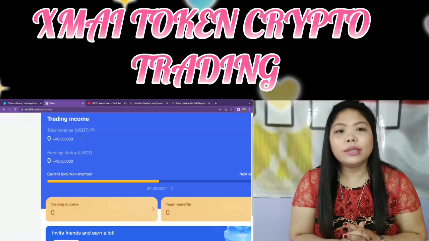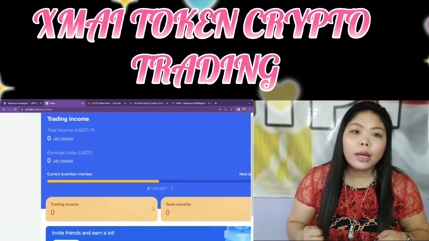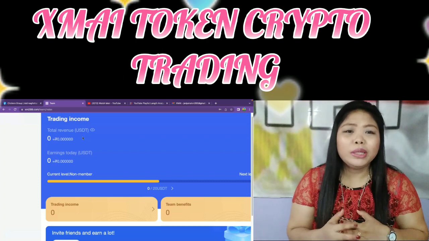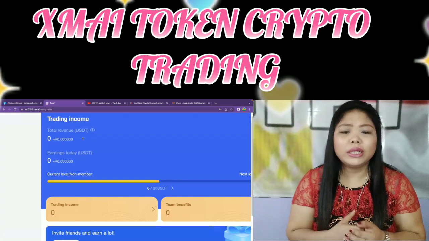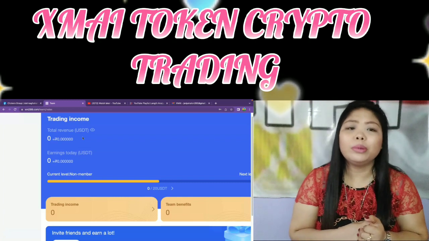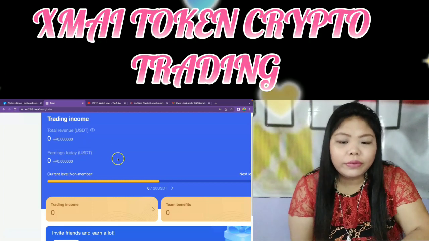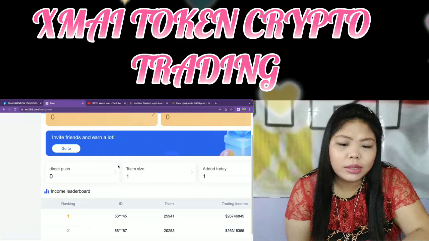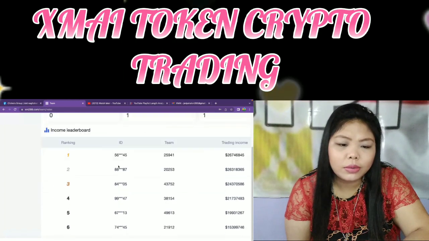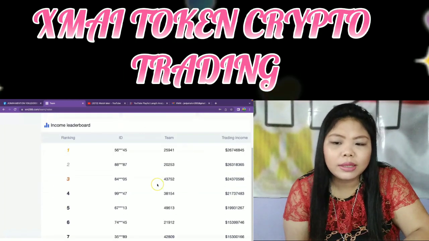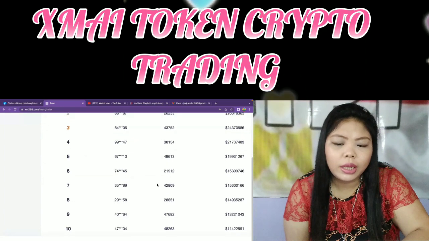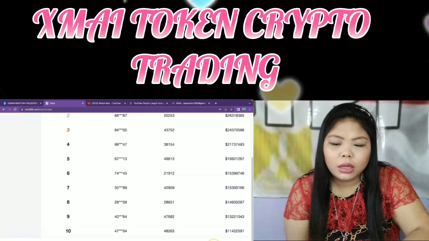I highly suggest you do your own research, so that if there are any errors, if you want to try it here, nobody is to blame later on this investment. Because this is an investment, mga ka-risk-taker. As you can see, I have 0 here, team size is 1. They have rankings here of those who trade, and those are their teams.